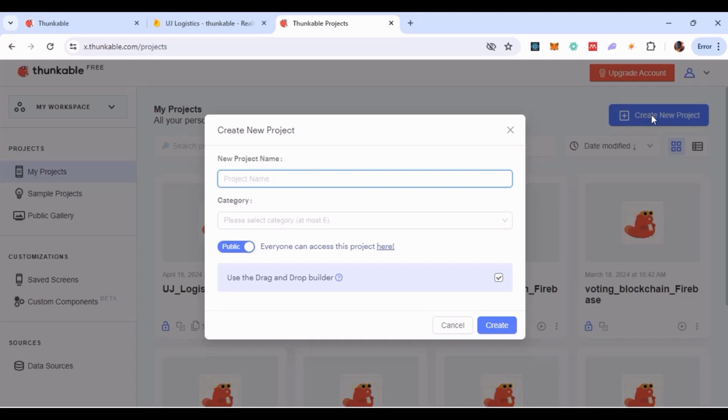So I go ahead to name the project, and the name I'm going to be giving to the project is, let's see, all in one store. So that's the name. Of course, I think it will take an underscore. We are still going to be building the same thing. Or should we still call it UJ Logistics? Let's just call it UJ Logistics so that we'll be replicating exactly what we have before.